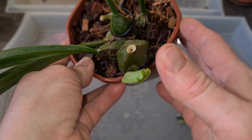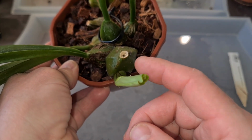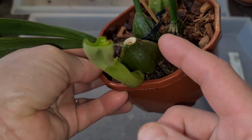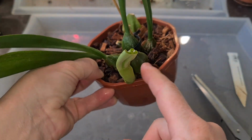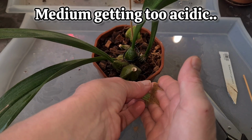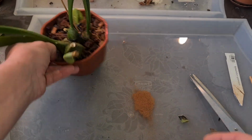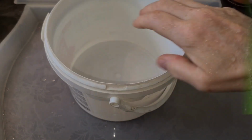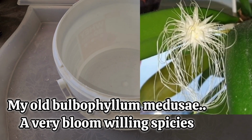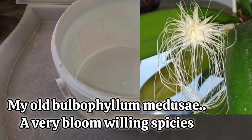Now let's add on a little bit of cinnamon. I think this one, it will only affect the form and shape of the end of the leaf. This one might just as well form a lovely, this sized pseudobulb in the future. Anyways, it's maybe due to the medium breaking down, so I should have repotted it earlier, but I didn't, so what can we say? Now, time to repot it. I think that the repotting on my Medusae, Bulbophyllum Medusae, I had a few. Each time I tried to repot them, they died on me, so maybe it only goes for the Medusae.